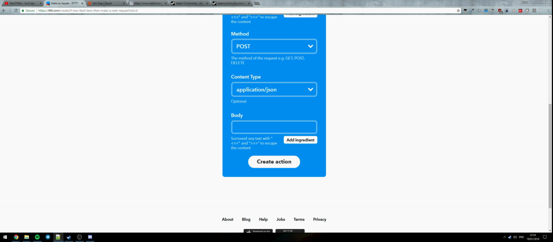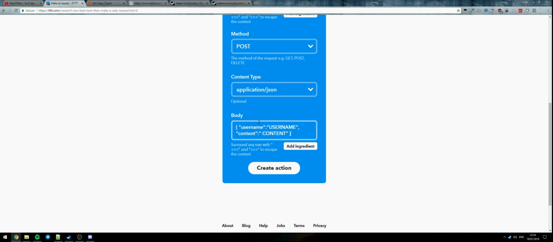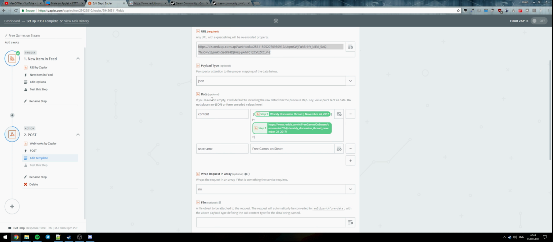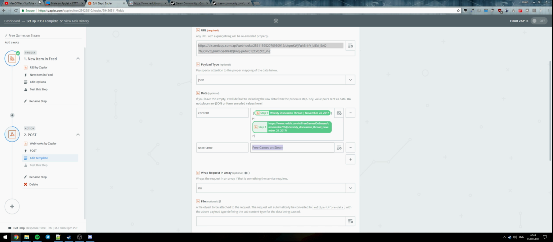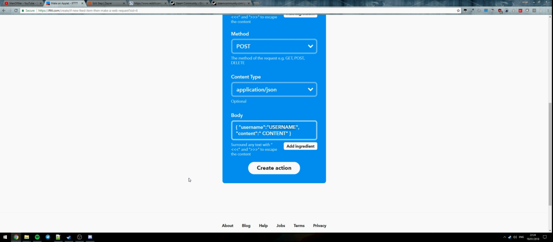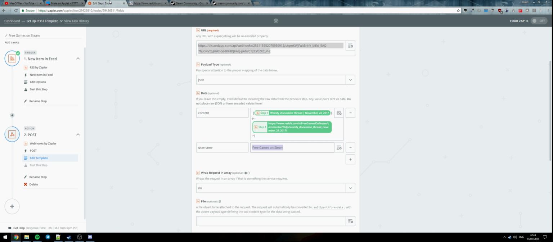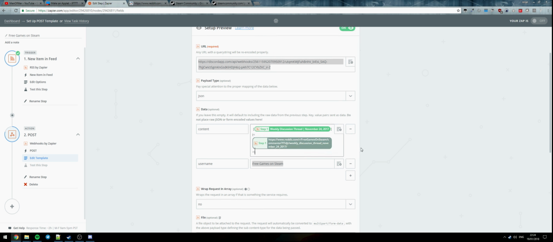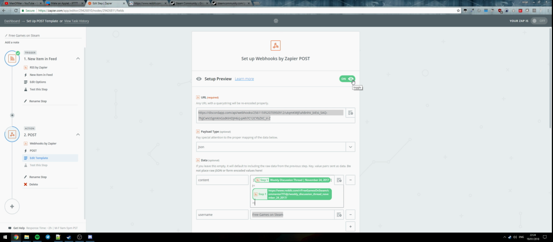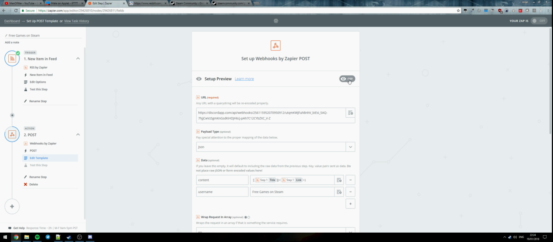And in the body, we're going to need a code that I'll post into the description box. We go into Zapier. Our username is the same as in here. So instead of this username in caps lock, I'm gonna paste this one. And in content, it's gonna be a bit different. So in this case, I'm adding this in a way that it shows the title and then it links to it directly. So to make it easier to copy, I'm gonna disable the preview.